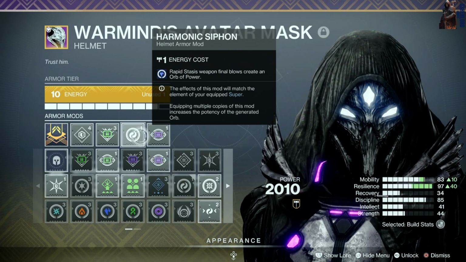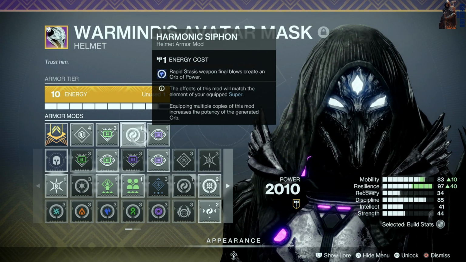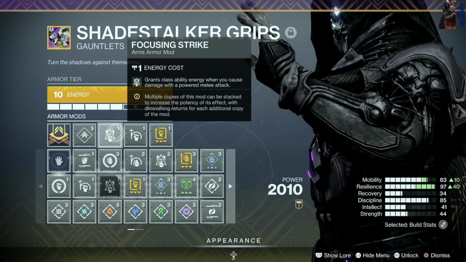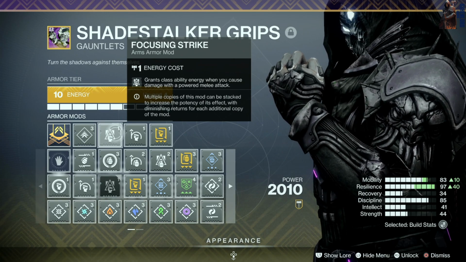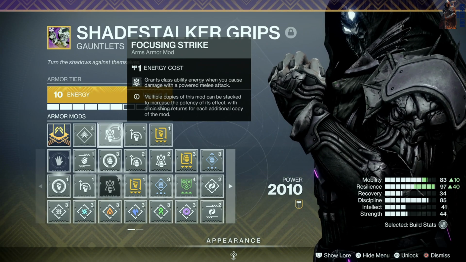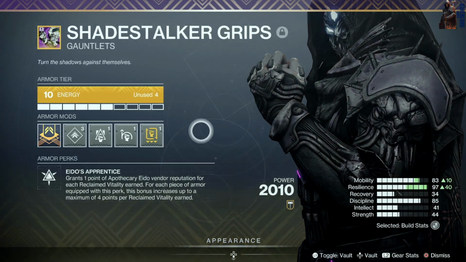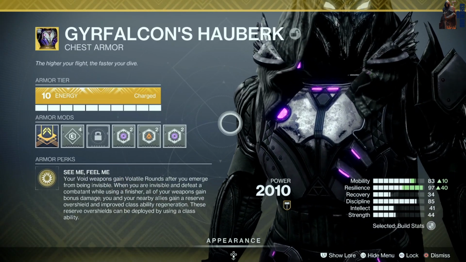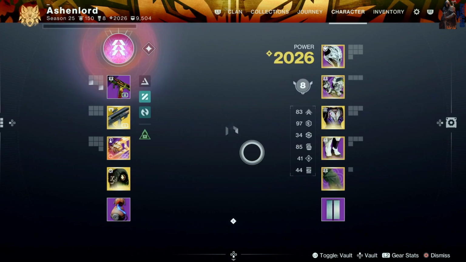The harmonic siphon creates orbs for me on the ground every single time I get a stasis weapon final blow. For the arm piece, I'm running, of course, the 3 different melee mods itself: focusing strike, momentum transfer, and of course melee kickback. For the chest piece, I only run the mods that are necessary for the content that I'm using for defense aspects.